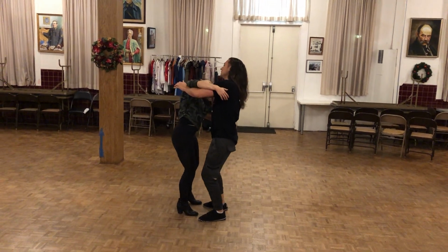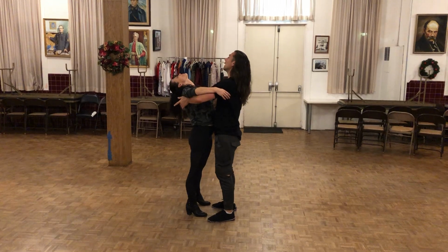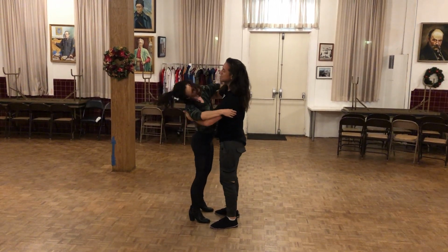My extension of the knees is always going to happen at 12 o'clock, and the bending of the knees is going to be happening at 6 o'clock for her. So it's always that scale of transition.